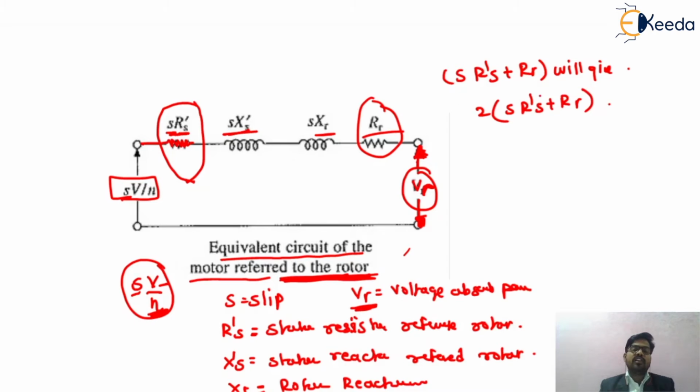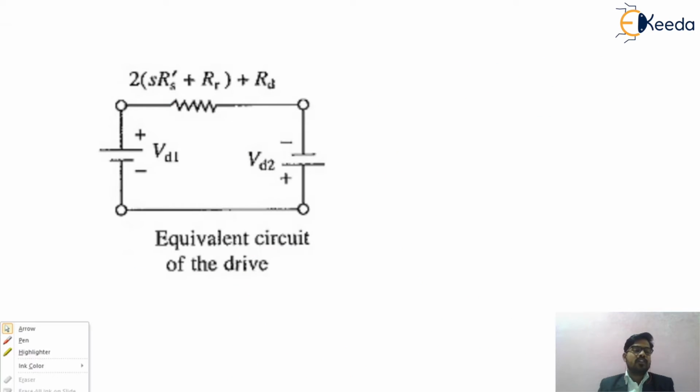So this voltage term we can now represent by an equivalent drive circuit. We get this voltage term by means of the next circuit, which we call a drive circuit. It is the equivalent circuit for the Scherbius drive. So in the Scherbius drive, friends, we are using this VD1. What do you mean by VD1? It is the voltage across converter number 1. And what do you mean by VD2? It is the voltage across your inverter.